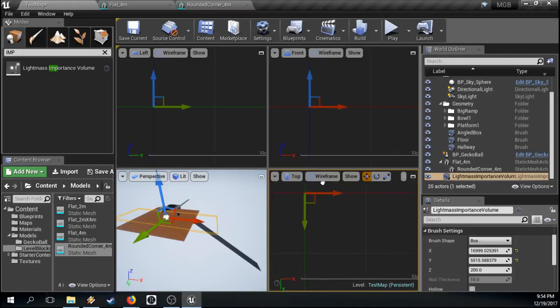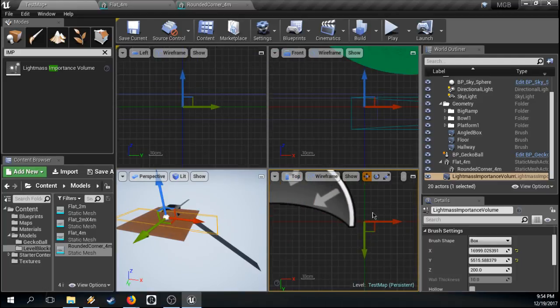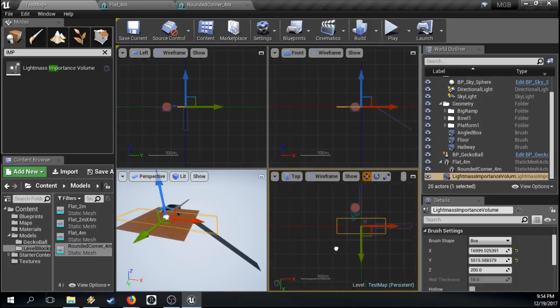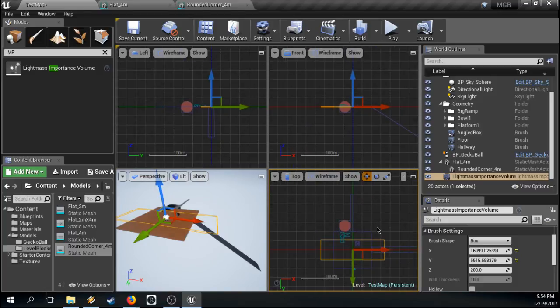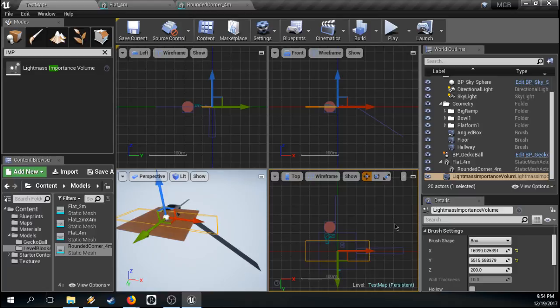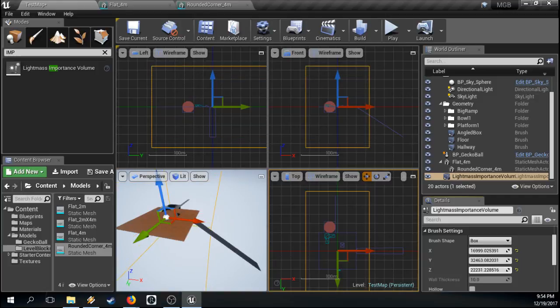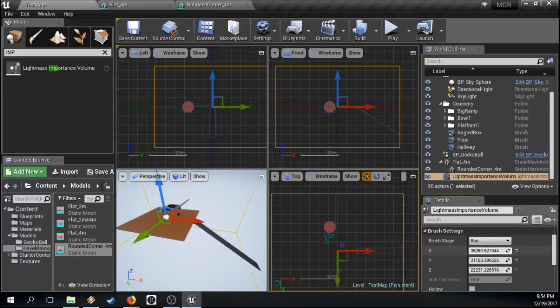Where the heck is my view though? Oh, it's like zoomed in, mega zoomed in. So now we have a little view of everything. So now I can try to encapsulate everything in my level by looking at certain values. Not Y. X I want to increase so I can get that little ramp in there too.